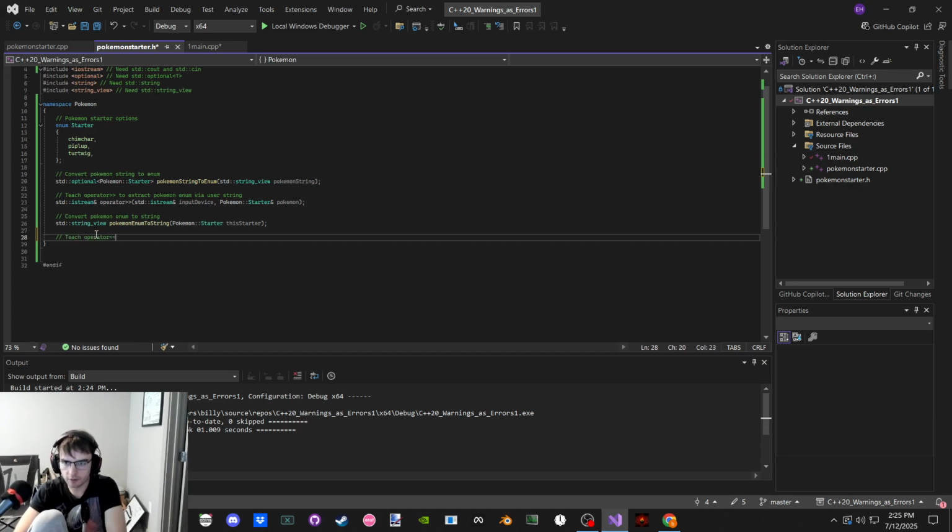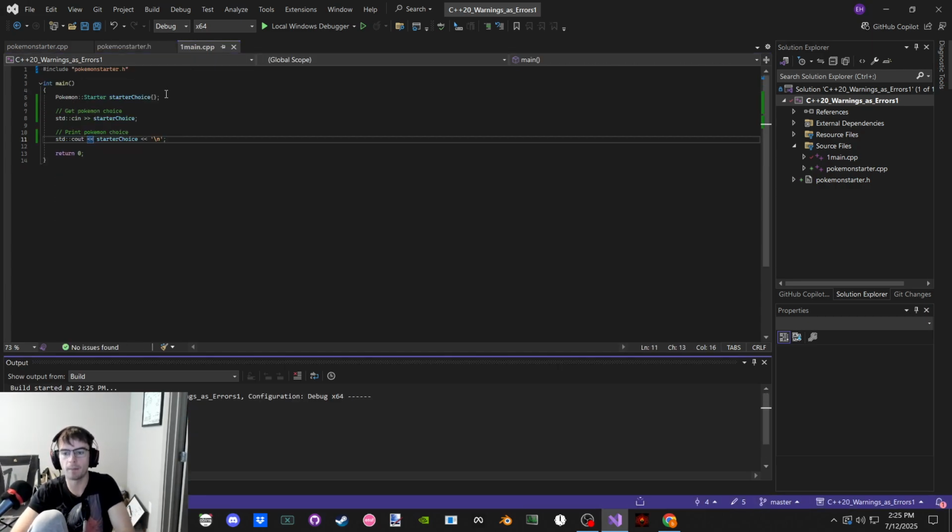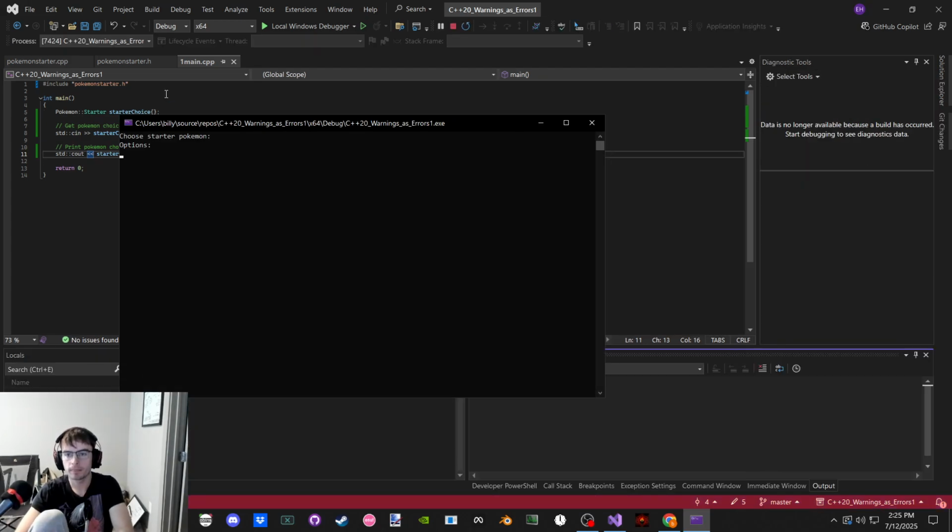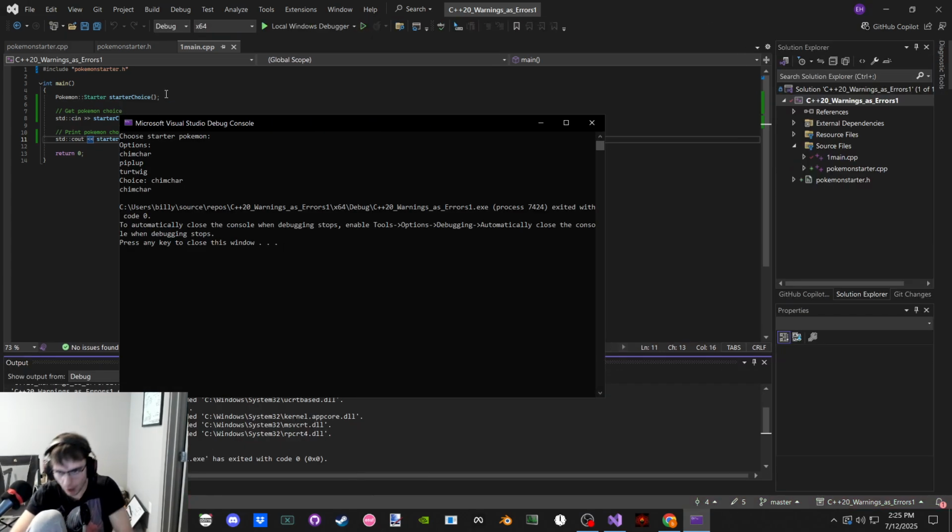Teach operator insertion to output or insert the Pokemon enum as a string. Bam. Chimchar. Boom.